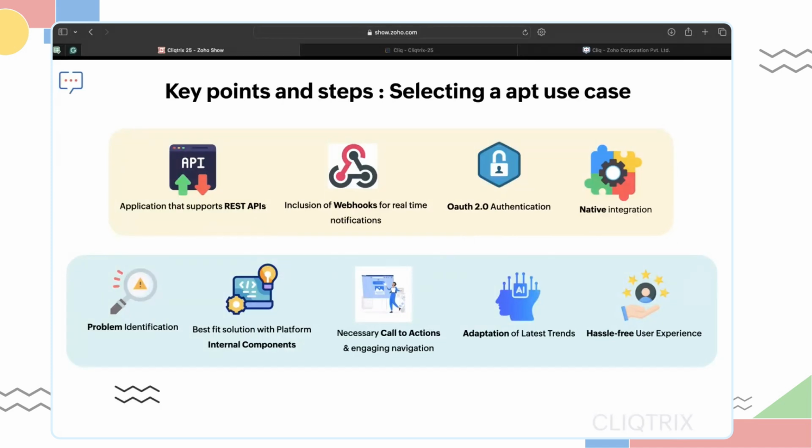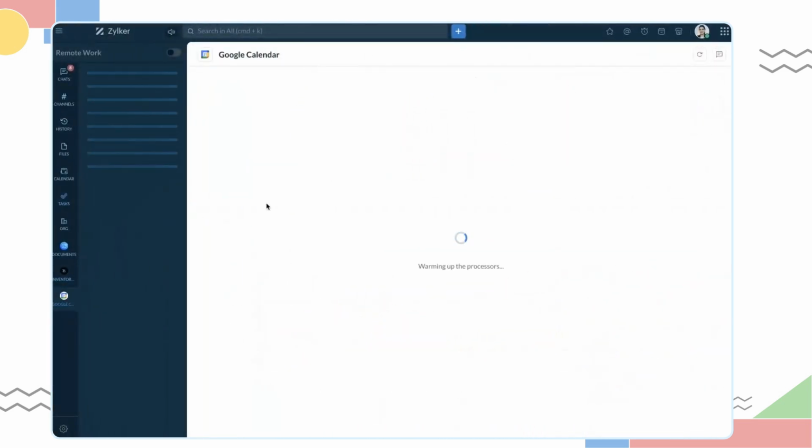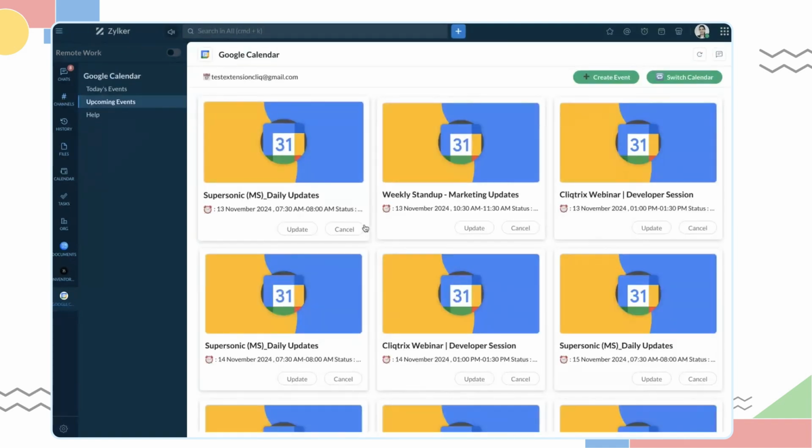So make sure you have buttons, forms, or any form of user interface component to make the user's engagement with the integration very engaging. Let me show you with an example of Google Calendar. In the Google Calendar integration, all the events present in your calendar are listed in the widget.